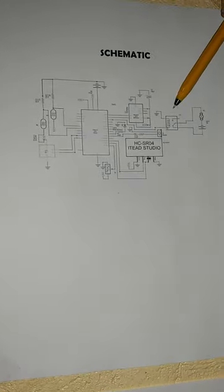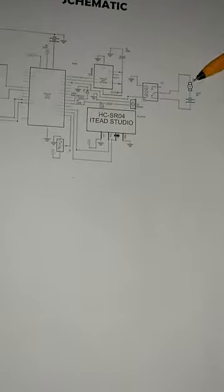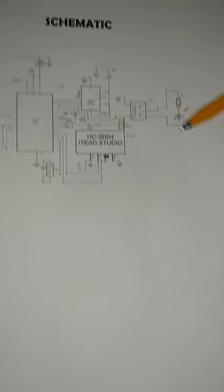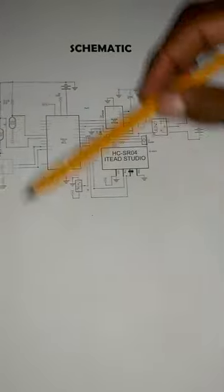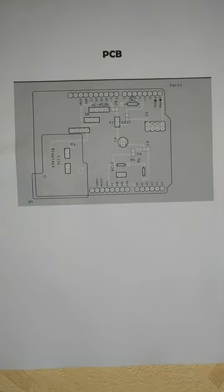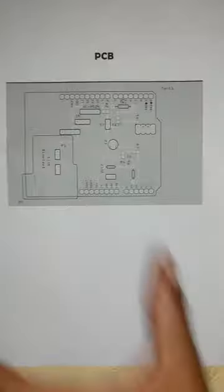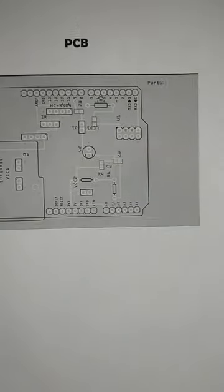As you can see here, I have my relay, which is connected to the DC motor. The DC motor is a 9-volt DC motor, and it needs an external battery. This is the connection. And here is also a connection, which is my PCB, printed circuit board. If anyone is interested in doing this project, this is the print step.